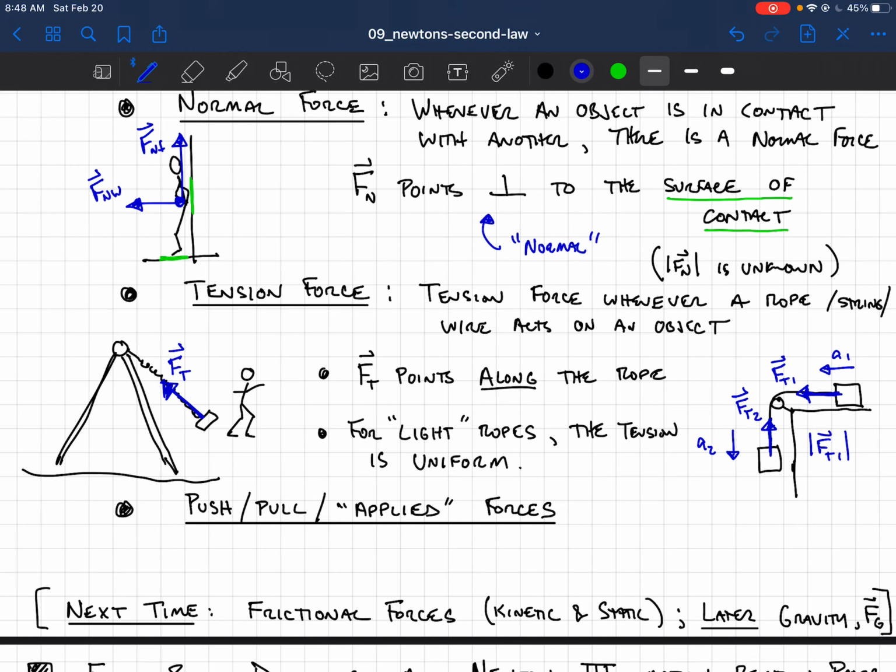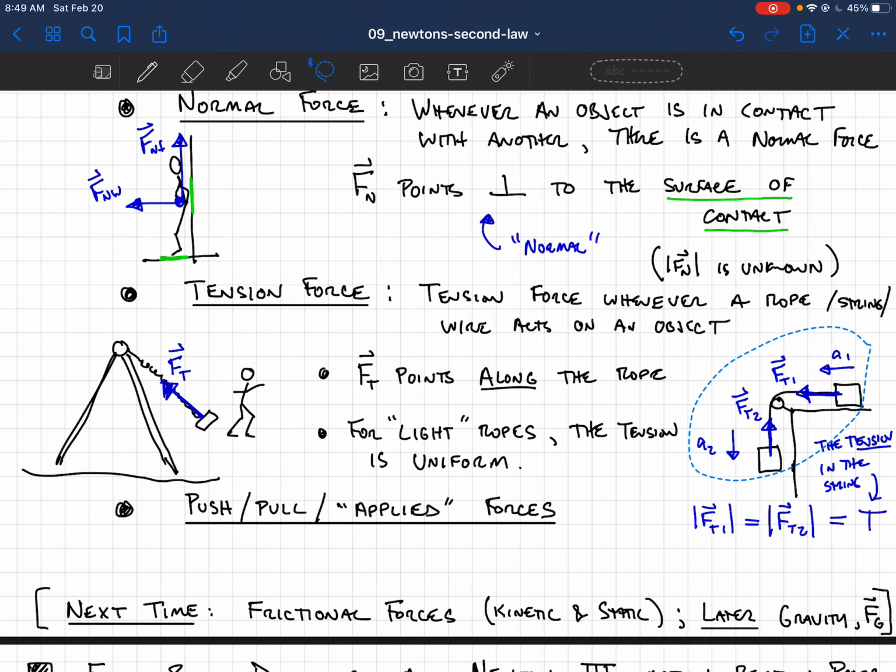the force of tension 1 magnitude, let me draw it off to the bottom, the force of tension 1 is equal to the force of tension 2 in magnitudes, and we might just give that a name and call it the tension in the string. Something like that. So this is an additional rule for tensions, which we haven't seen yet, which says that if you have a rope that acts on multiple objects, then as long as you can be assured that the rope is light, which we will usually assume, in fact we'll probably always assume it, then the tension is the same at every point in that rope. In fact, it's the same magnitude pulling on each object. So even though we'll see problems like this, even though these two objects are moving with and against their forces of tension, those magnitudes of those tensions are exactly the same value.